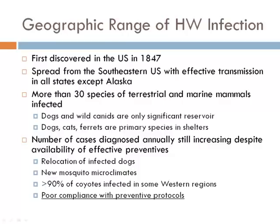There are new mosquito microclimates, so we have climate change and global warming, and that is allowing the vector species to be competent for transmitting infections in places where they were not able to in the past. And development has even increased little hot spots, these heat islands, so big cities. If you look at thermal maps of the United States, wherever there's intensive development, there is actually a hotter microclimate. And so even in urban areas, there can be mosquito populations that are now capable of transmitting heartworm because of the increased areas of heat.